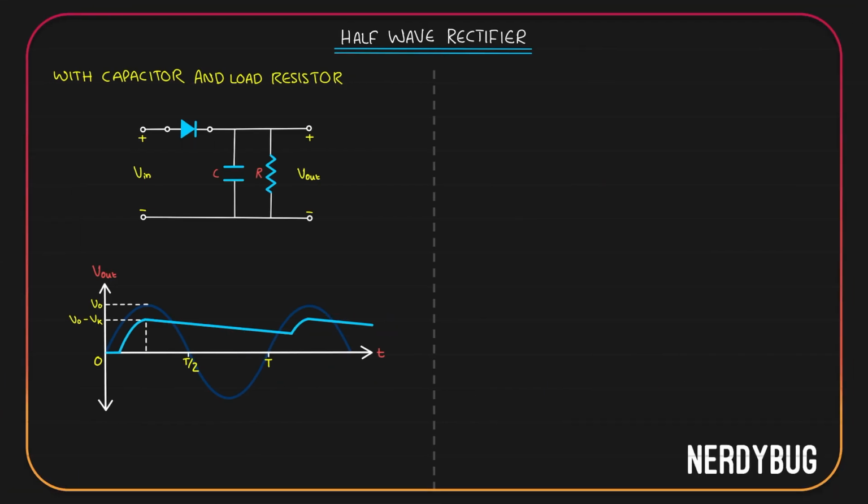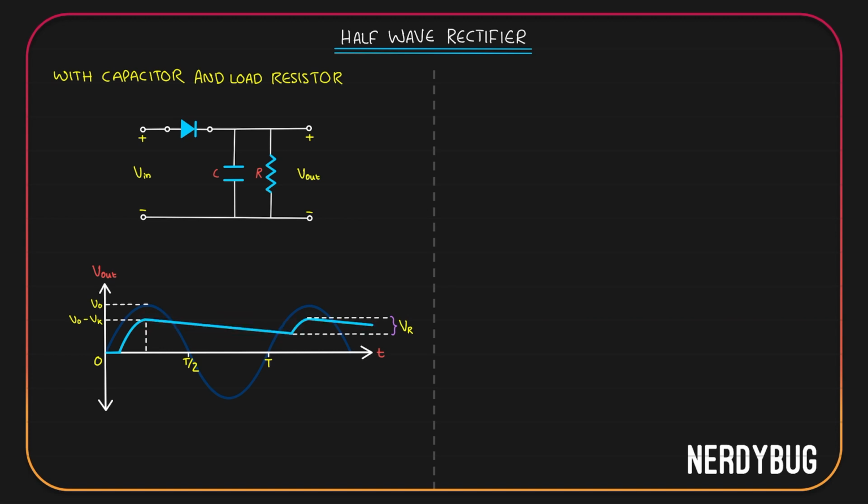Let us concentrate only on the case where capacitance is really large, time constant is really large, the capacitor is discharging really slow, and because of all that, the drop in output voltage is linear. Here, this is the maximum potential the output is taking. This is the minimum value it is taking. The difference between them is called ripple voltage. Obviously, initially the output is 0, so that should be the minimum value. Well, forget about that part. Only consider the output after the capacitor is completely charged. That is from here.